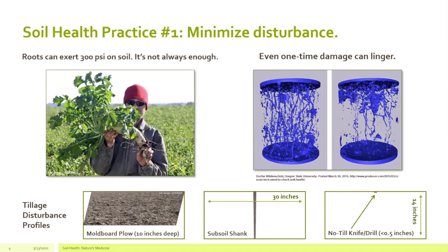So the picture of my colleague there, he's actually in that same cornfield that I started with. He's holding a root, and the root is showing you the 300 psi, pounds per square inch, which is how much roots can exert radially. Axially, they can only do about 70 pounds per square inch. That's not always enough to get through compacted soil.